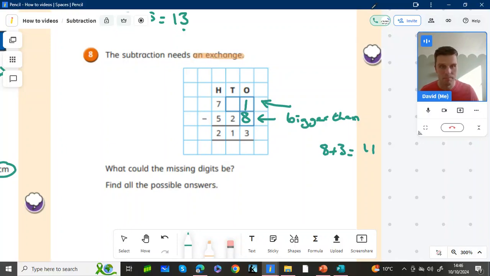So now I'm going to do the two parts. If you have a look at this, you might think, oh, it's 3, because 3 take away 2 equals 1. But I've got to do the exchange. So I want to end up with 3. But because I've got that 1 here, it's a bit like an addition. I add it on, I carry it forward. So that is actually 4, which I then exchange to make that into a 3 to show my 11 there. So that's one possible answer.